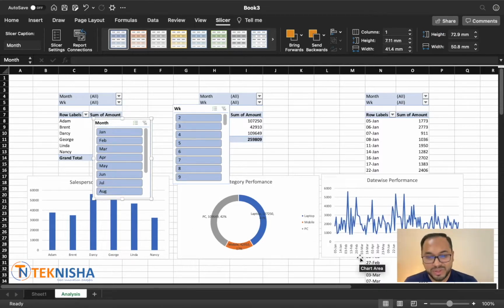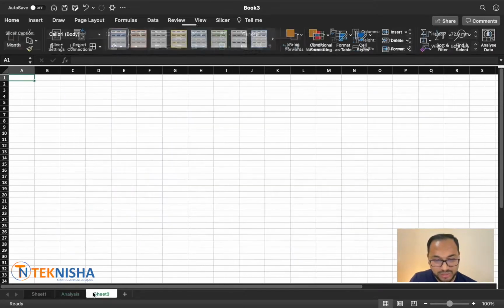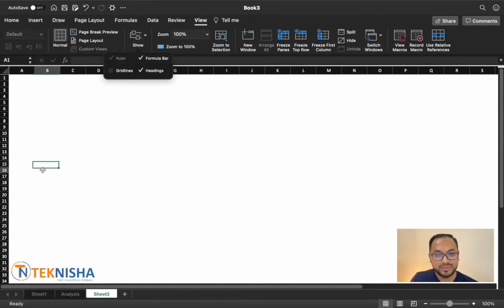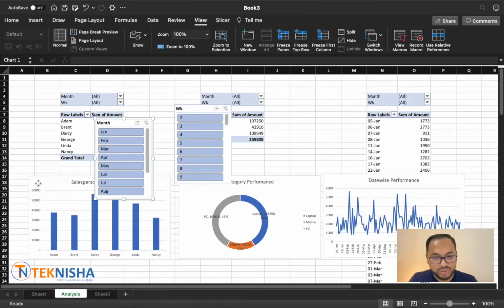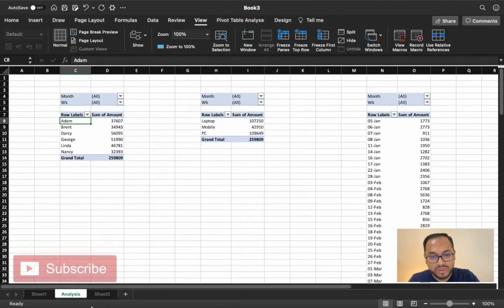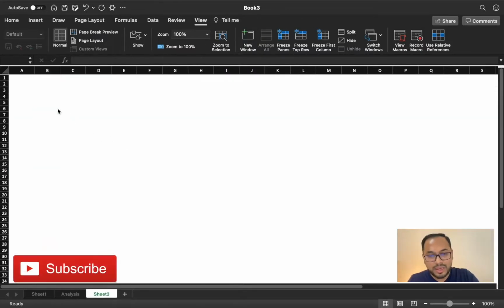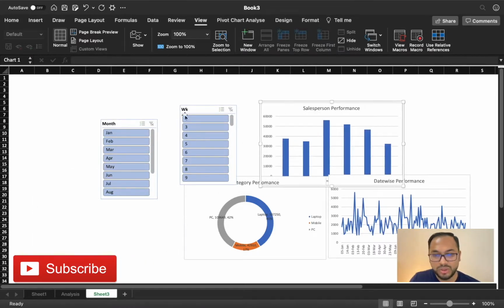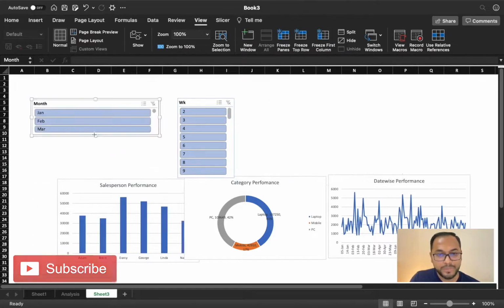We have all the elements of our dashboard ready, so all we need to do is go and build it. So let's create a new sheet, and I like to remove the grid lines always from my dashboard sheet, and all we need to do is to copy all the elements. I've selected both my slicers and the charts. I'm going to cut them and paste them here. There you go. All we need to do now is cosmetic. Put them here.